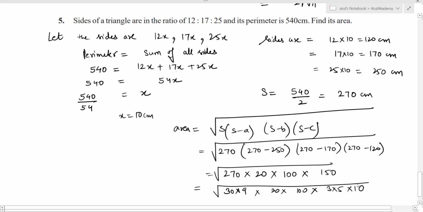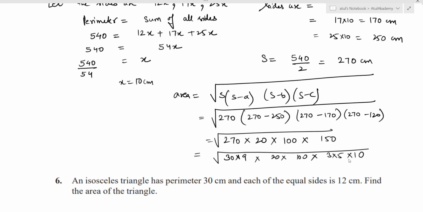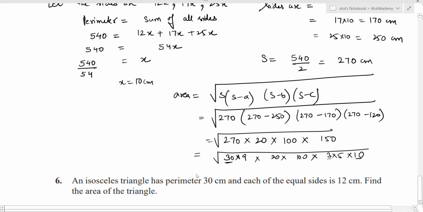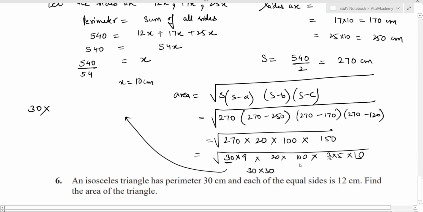It's coming out to be 3 into 5 into 10. So I think I am getting it fine. So because 30 I'm getting over here. Yeah, 30 into 5. So one pair 30 I have. So I'll take that out. Let's keep it over here. Let's solve it over here. So I'll have 30 over here. Then because I got a pair, so I'll write it in pairs. 30 into 30. Fine, this I took together.